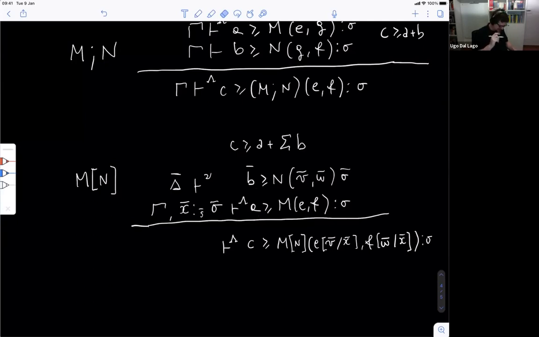But there is one missing thing. You probably spotted it already, and which is the sensitivities. Okay, you cannot just forget about the sensitivities along the way. You need to take them into account here by saying that B is not an upper bound to the distance between vector V and vector W, but we need to scale this distance by way of the vector S. So the vector S, the vector of the sensitivities, serves as a scaling factor for the distances coming from the values vector V and vector W.